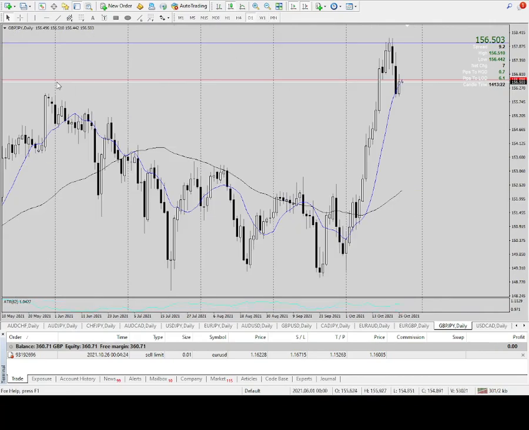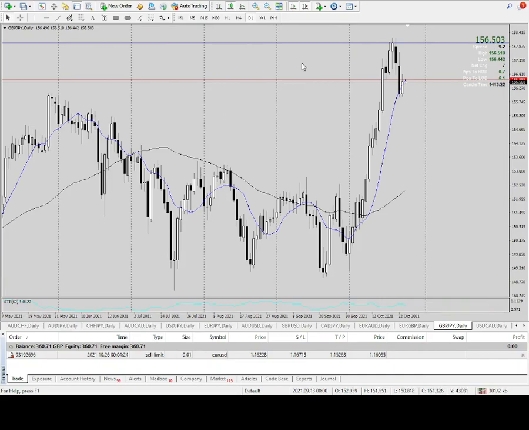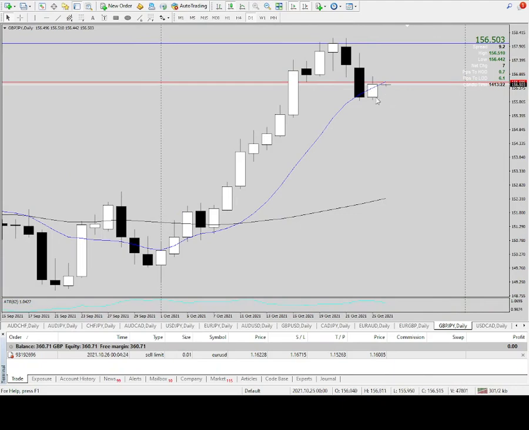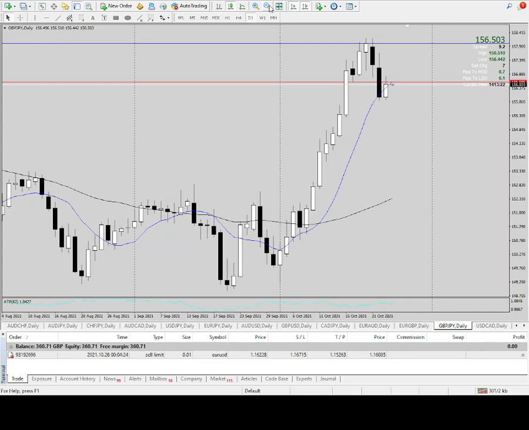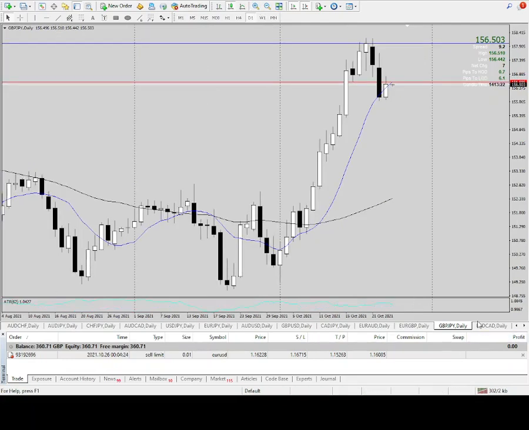So we're waiting for price to possibly come back to these levels, like I said, pull back to these levels, and then if it finds support at that level and then gives us a better buy signal, then we will enter. Or else, if this high is broken with strong price action, then I will enter. But I believe we may get a better buy entry somewhere over here. So we're going to have to wait and see how this one plays out.